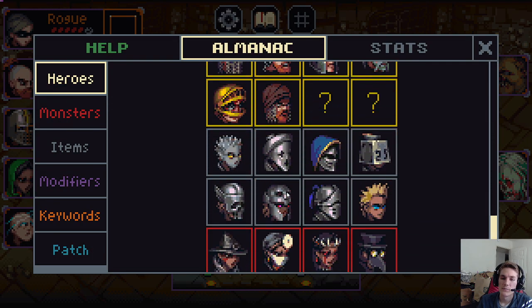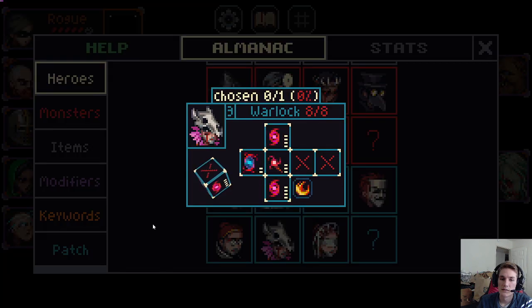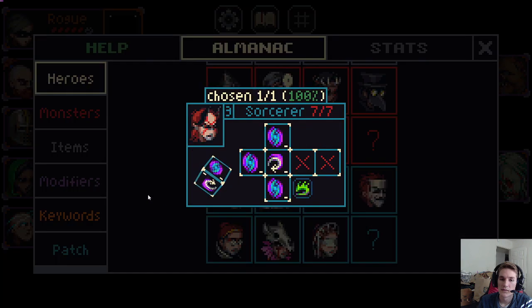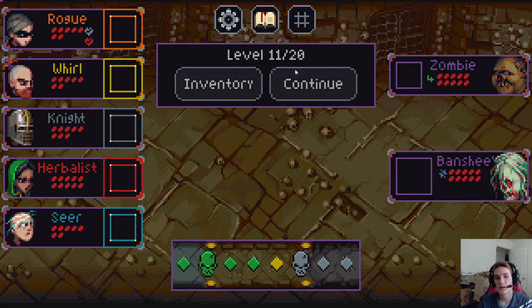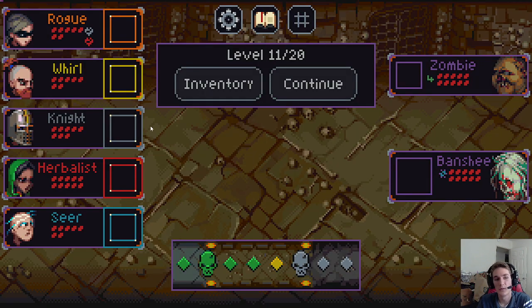Well, it can go on like... I was going to say... Oh, well, okay, our tier 3 heroes... This isn't so bad. Our other problem is osteoporosis. Our tier 3 heroes have minus 2 max HP. So I do believe that this will be able to help out a lot.